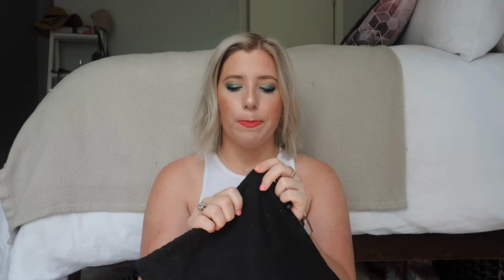So I don't have it tied up right now, but you get this little bag. This is your heat protectant bag, and inside of it I have all of my stuff currently, but it also has these little pockets that you can put everything in individually when you travel. So inside of here I have all 3 of the top bits that go in. And then I also have my heat protectant glove, which I honestly probably couldn't do my hair without, simply because I am fearful that I will burn myself. And then this is the other part, which is the base.